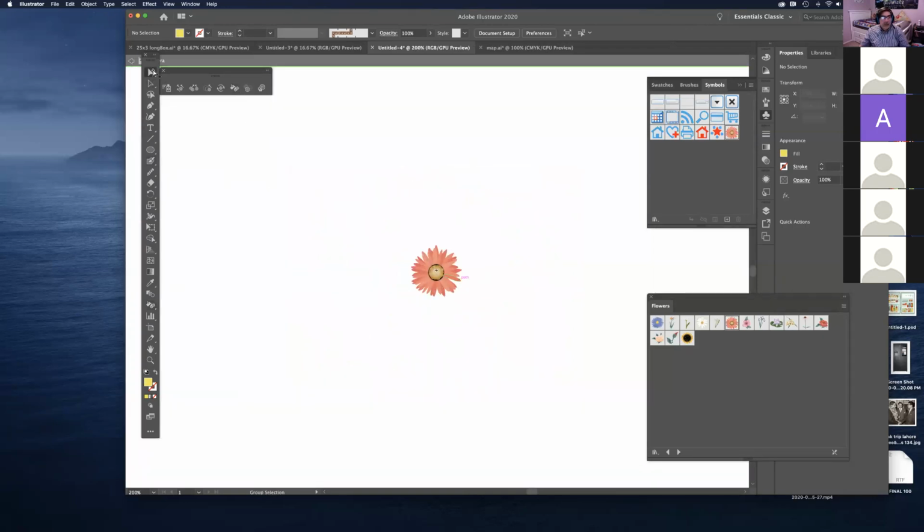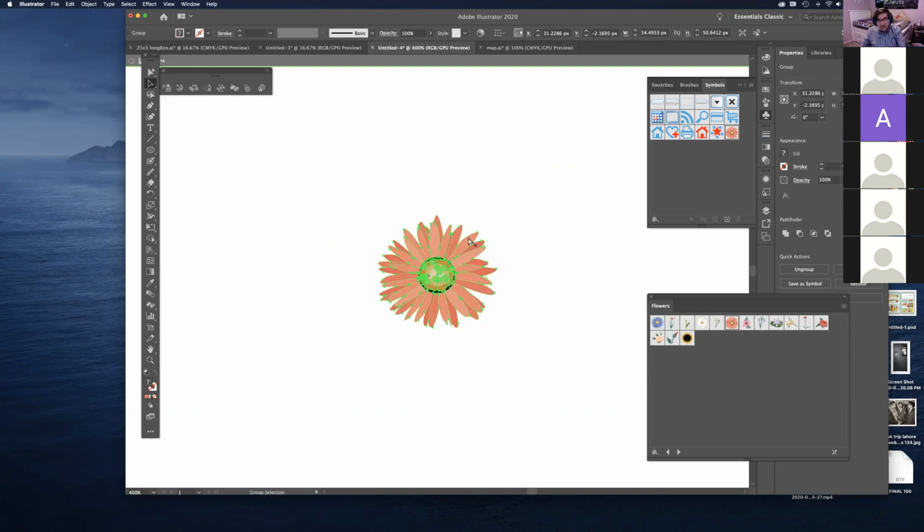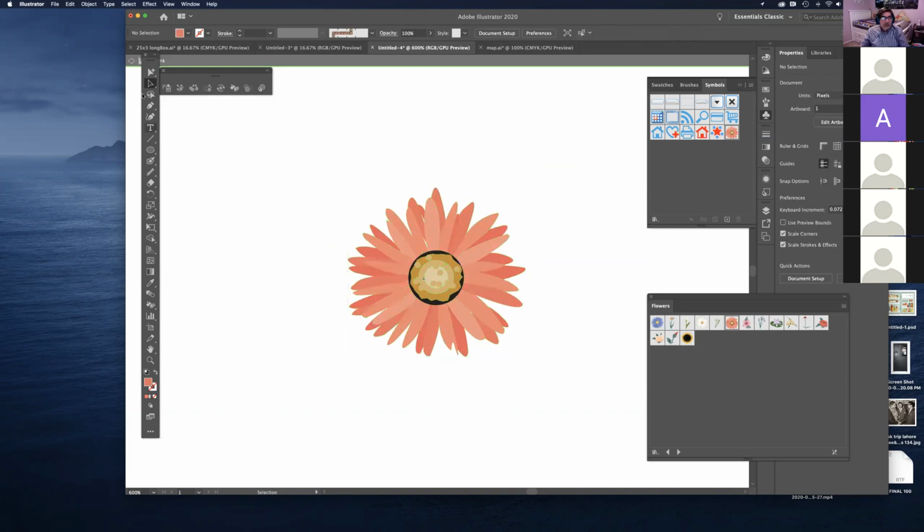I can go in with any of these selection options and say, you know what, how about these petals? I'll just move them. If I can get hold of these. Don't think it's going to let me. Just make some changes.